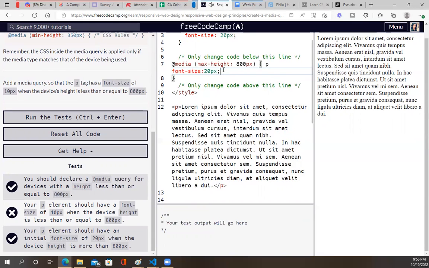I need to look up an example for a media query just so that I can understand how this part goes. You know what I'm saying?